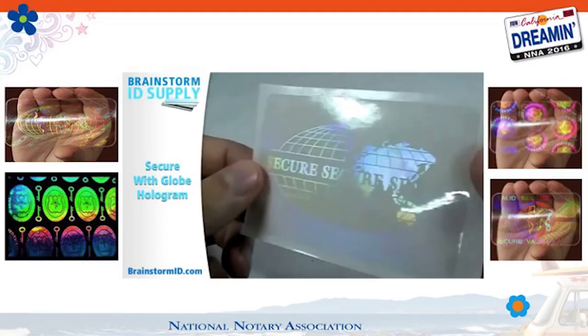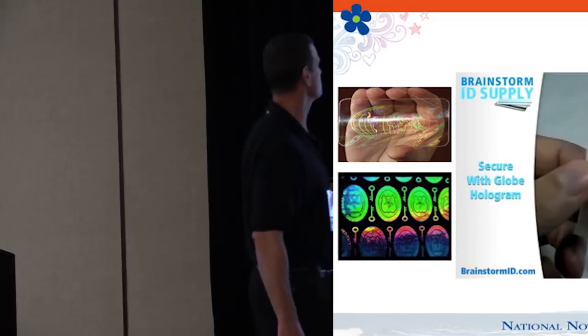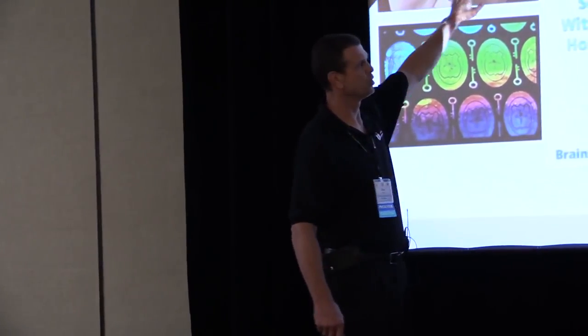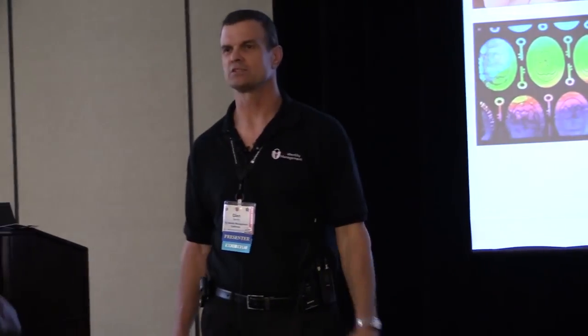Okay? But when they're trying to make this fake ID, they know you want to see what you're calling a hologram. All right? When you're moving it and you're seeing something in the background type thing, it makes it look official. But if you look at it, they can buy these things on the internet. It's just a sticker that they lay over the top. All right? So they can buy these stickers and they can put keys on there, they can put globes, they can put all these different symbols because they know people want to see something that makes it look like an official type card, some hologram back there, all right? They're not actually holograms, it's actually just an overlay.